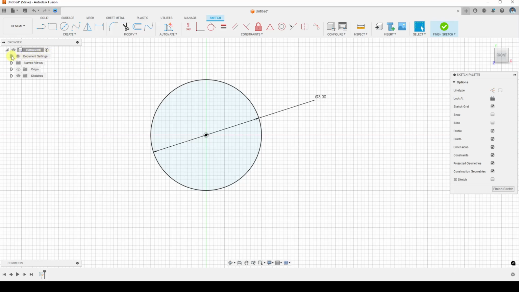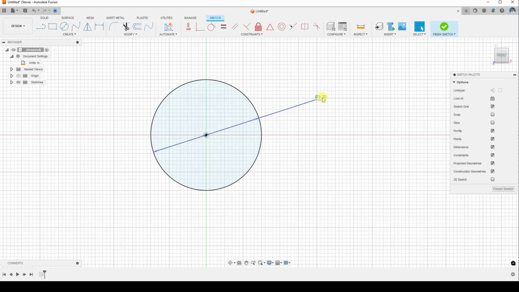If I go to document settings here and click the arrow next to document settings, I can see my units are inches. If I click on the little icon that pops up when I hover over units, it says change active units. I can click on that, and then I can change units to one of these options. I'm going to leave it in inches and click OK.